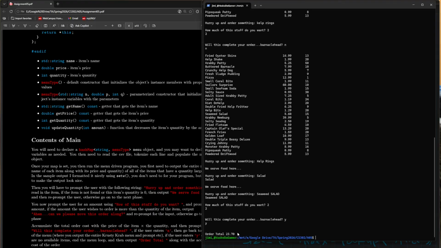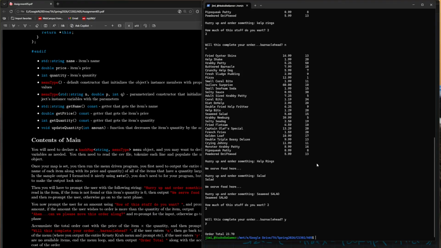So we have this menu. And again, the menu program will stop under 2 conditions. If we decide yes, we will complete the order, or if there are no more items left. Let's say every item is sold out, then you can't order anymore. So obviously it will close at that point. The program will also stop at that point as well. So there are 2 stopping conditions here.